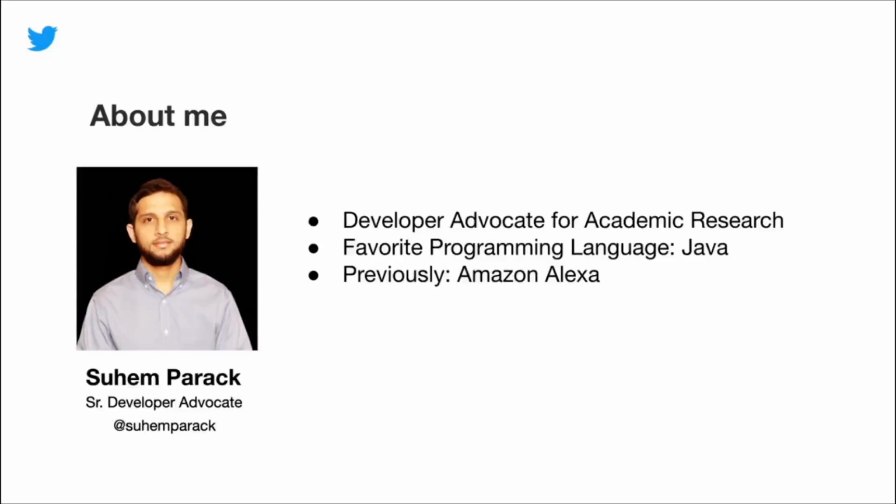As I mentioned, I'm a developer advocate for academic research. So my job is to help academic researchers succeed in using Twitter's developer platform for academic research projects. My favorite programming language is Java, and it's mostly because that's the language that I've used the most and I'm most comfortable in. But feel free to share your thoughts on Java and your favorite programming languages in the chat. And before joining Twitter, I was a solutions architect at Amazon Alexa, where I built some cool Alexa skills and worked with some managed partners.